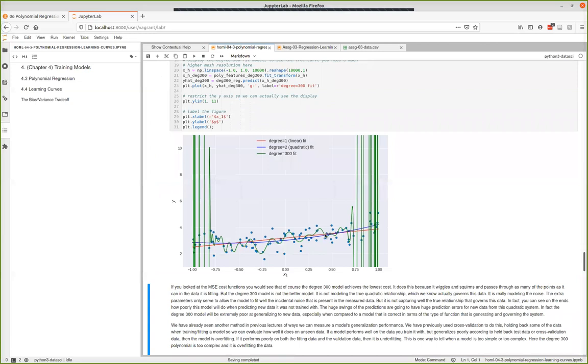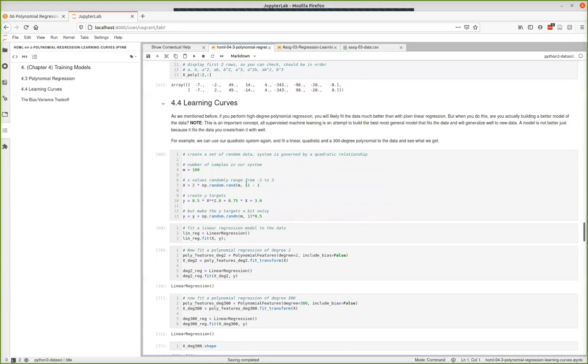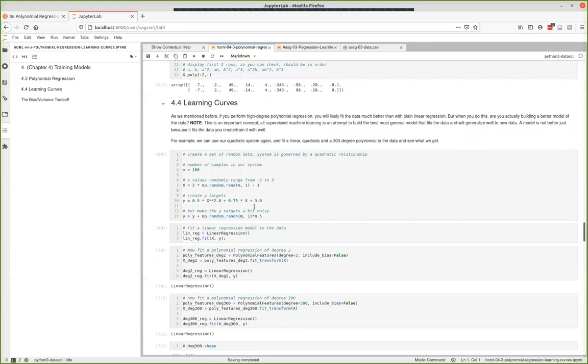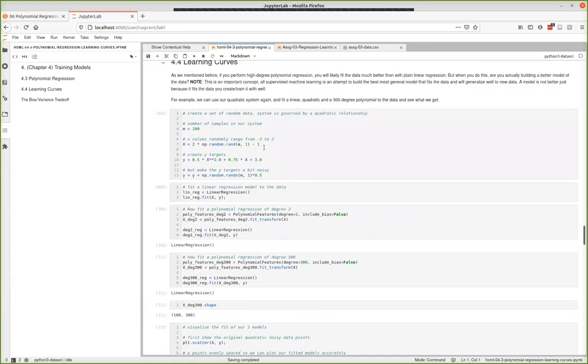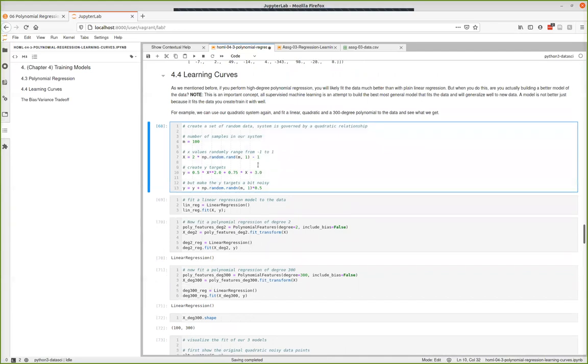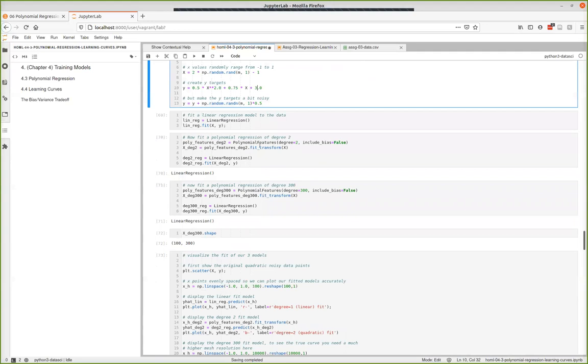So again, in this case we're using the same quadratic function, although I changed it to only go from -1 to 1 here, for some of the same reasons we talked about why you should normalize your features. It makes it a little bit cleaner for this example if we restrict our range from -1 to 1, although I forgot to change my comment there.